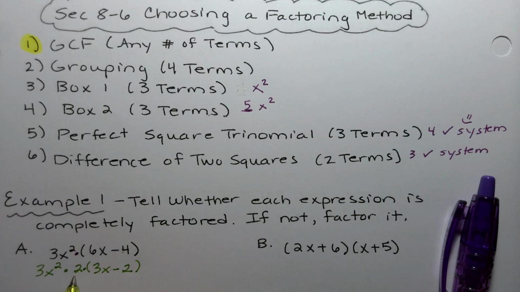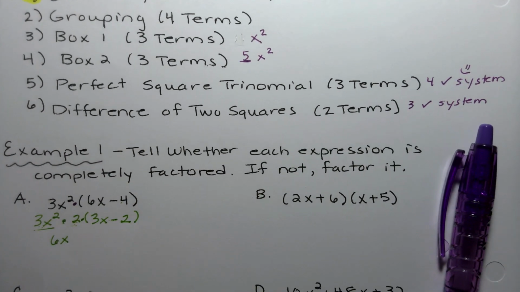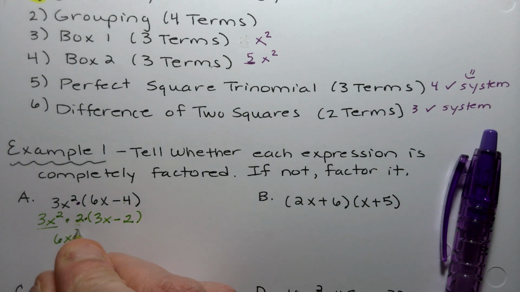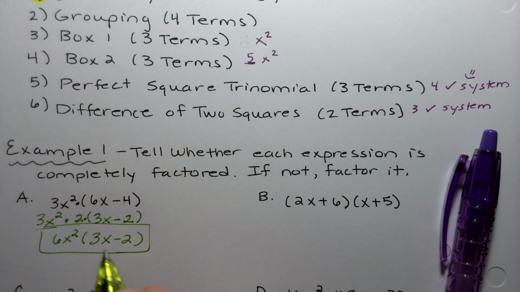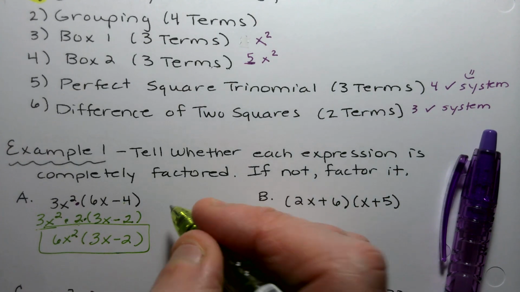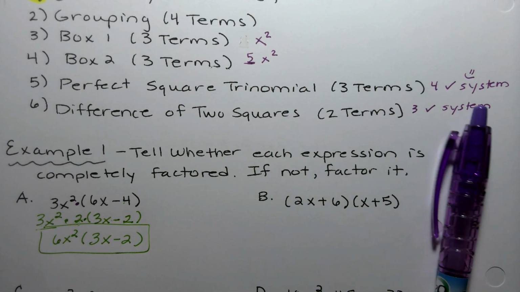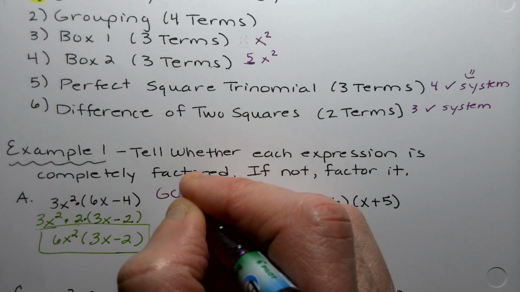So we can now combine these. These are 2 different things that we can just put together because it's a multiplication. So 2 times the 3 is 6x squared times 3x minus 2. So what did we use to keep factoring that? What was that called when we took out that 2? Because we're going to write the methods right by it here to help us. We use GCF.